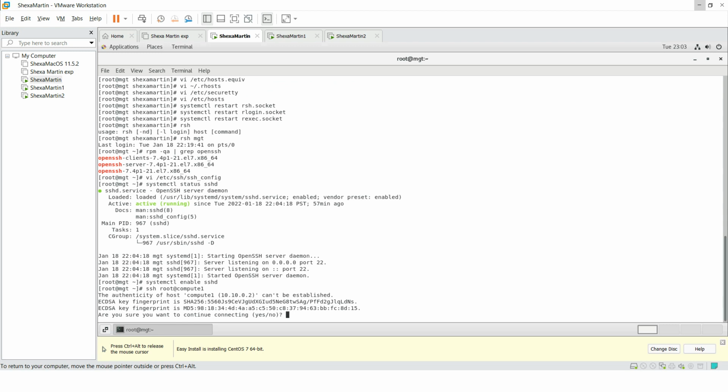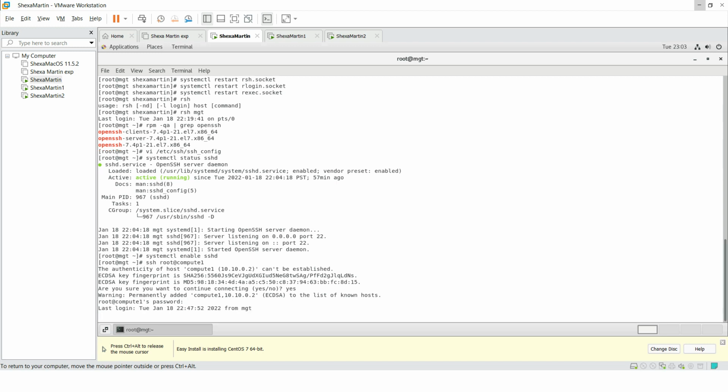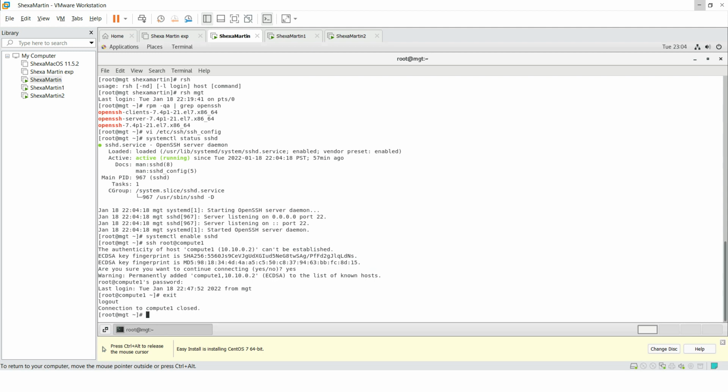It's asking us for confirmation. Let's just say yes. Then it's asking for the password, of which if it's an application, then we would need to configure the application to respond to this, but we don't want that. So we are going to set a passwordless. So we can SSH to compute one, but we've been asked for a password. So we want to remove this request for a password. So let's exit to get back to the management node.